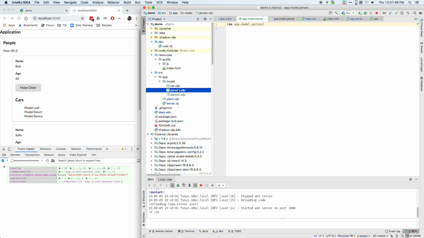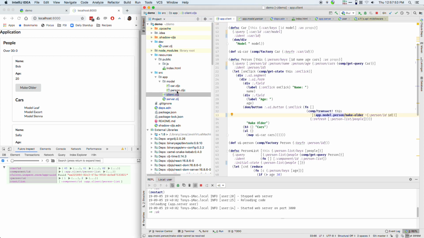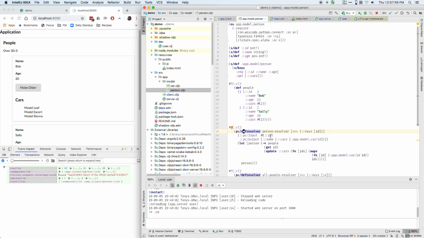And one CLJC file is convenient because there are some things that you'll want in both. So for example, specs. I might want the specs for ID, name, age, and the actual full model of the person to be specs that I can access on the ClojureScript side and the Clojure side, for instrumenting, testing functions, enforcing contracts, whatever I might need them for.